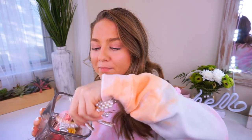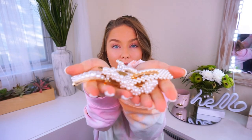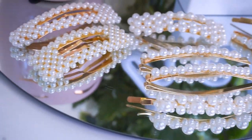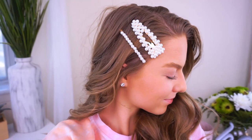Next I have these pearl barrettes and clips that I think everyone picked up in the summer — I may be a little late to the game but that's okay. I love these. The pack I have came in a pack of eight — there's different clips and bobby pins, all different sizes and shapes. They are so beautiful and just so complimenting to your hair and any outfit. And for the whole pack it was so affordable.